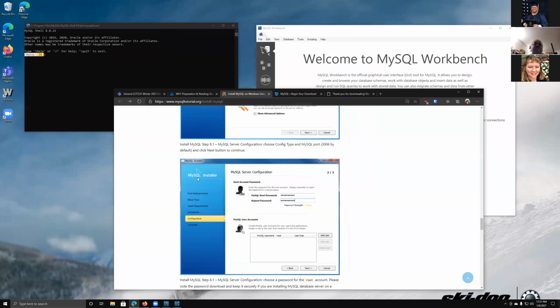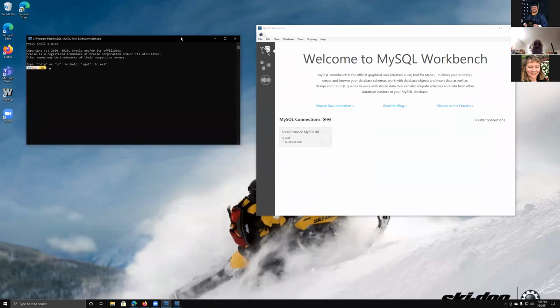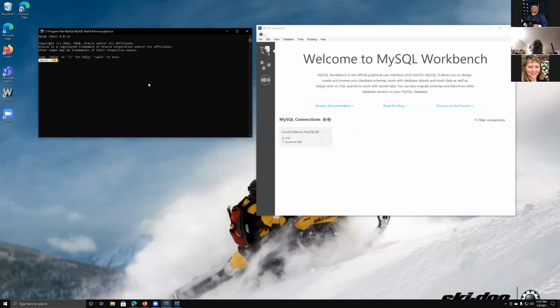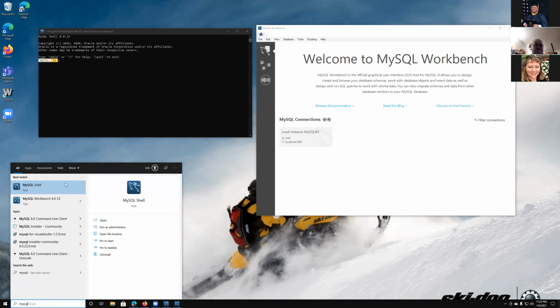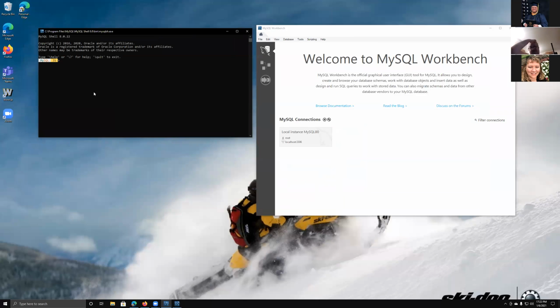Okay, so this is where we're really going to get started on what applies to the paper, because we actually have both of our windows up here. Over here, this is the command line, and you can get to that if you search for MySQL on Windows. It will be MySQL Shell. If you're on a Mac, I believe you'll open up the terminal and you can just type MySQL and connect that way. And then over here we have Workbench, and Workbench is our IDE, which stands for Integrated Development Environment. We're going to talk a lot about the differences between the two, and what's the benefit and cons.